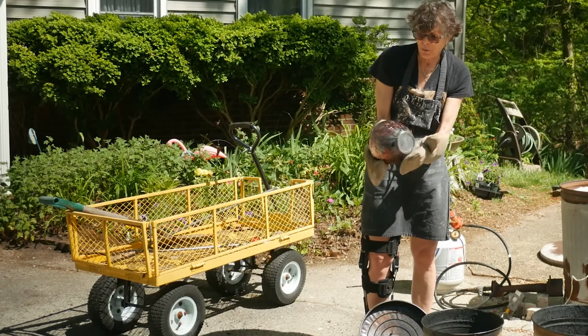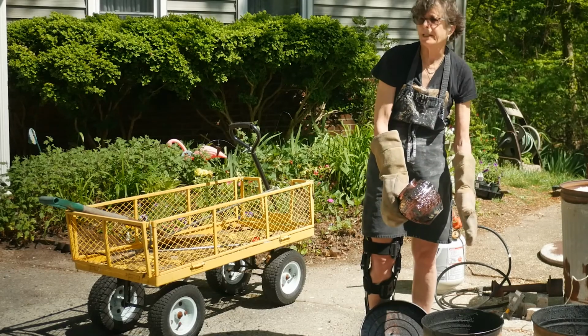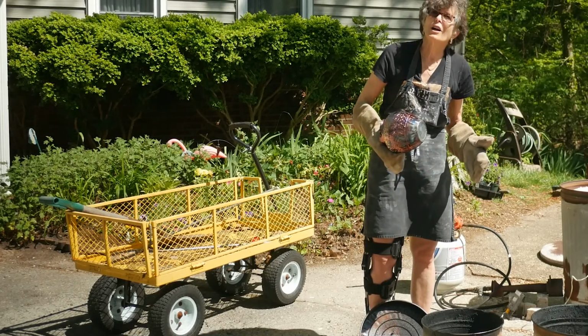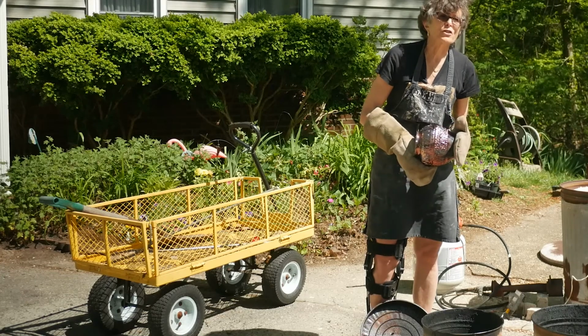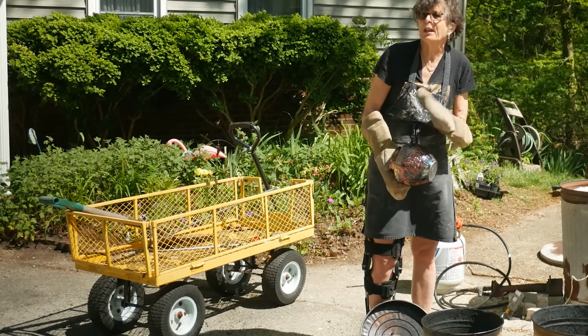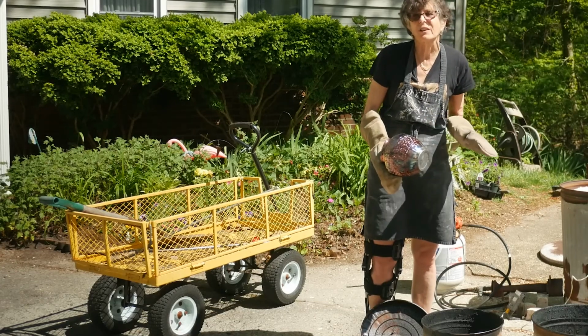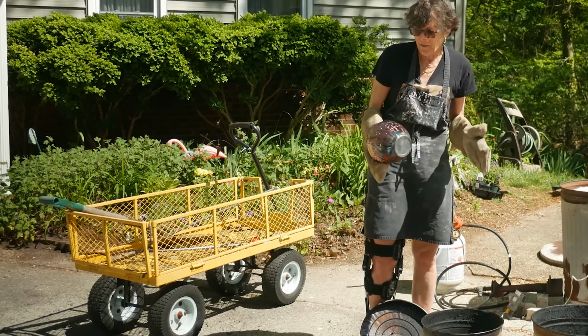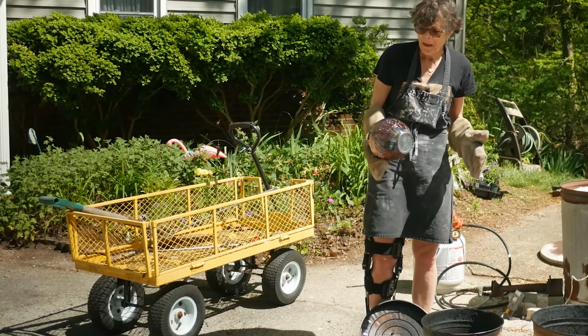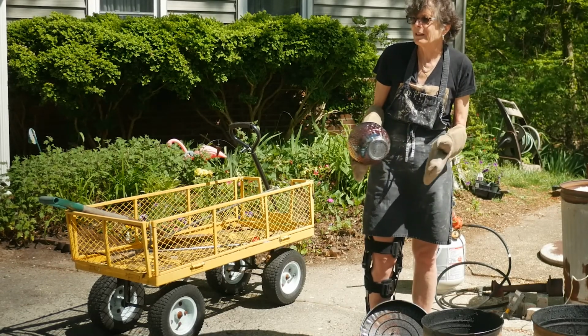You can see it's getting a little bit more rainbowy as it's exposed to the air. So this process, when you put a hot pot into a can like this and cover it, is reduction. So you're using up all the oxygen. The pot is using up all the oxygen in there because it flames, and the flames use the oxygen, and that allows the glaze to turn black, and the glazes with copper and other metals to flash metallic color.